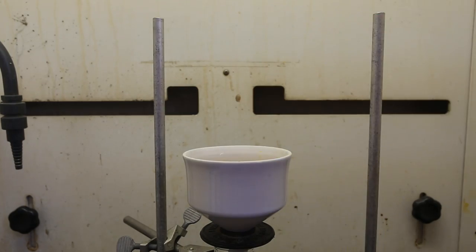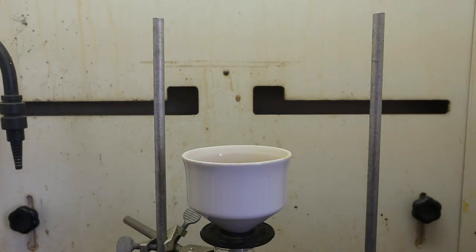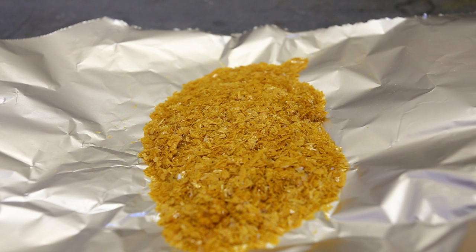The precipitate was vacuum filtered and the beaker was washed with ice-cold ethanol. The product in the Buchner funnel was then washed also with a couple portions of ice-cold ethanol. This is what the final product looked like after letting it dry on vacuum for a little less than an hour. You can easily see that this product is much more yellow than the product obtained after the water recrystallization. However, these crystals still contain a significant amount of ethanol.